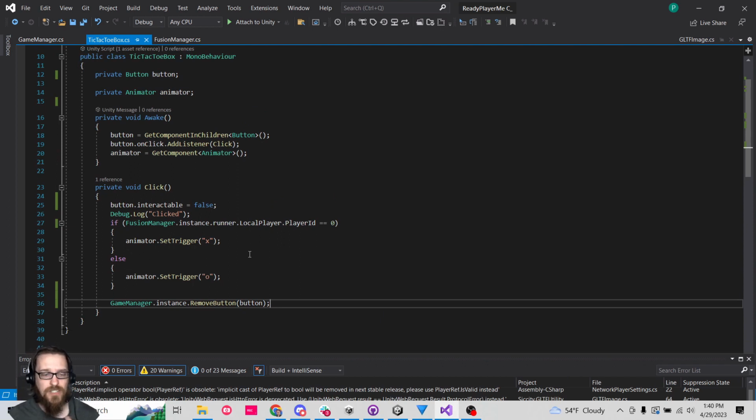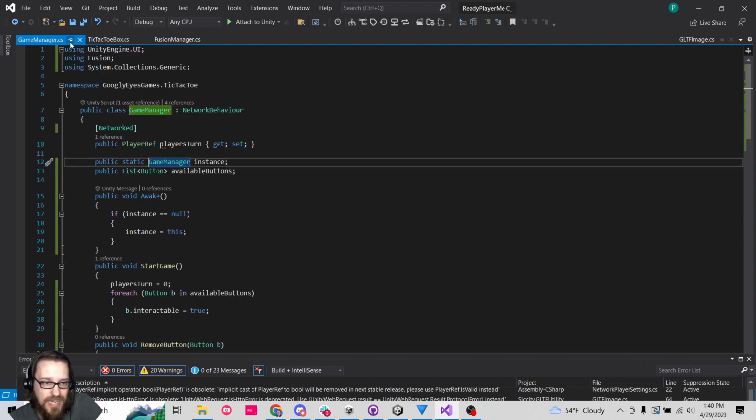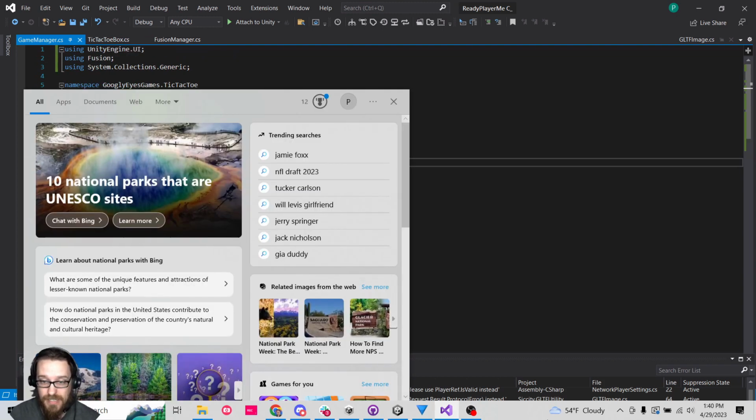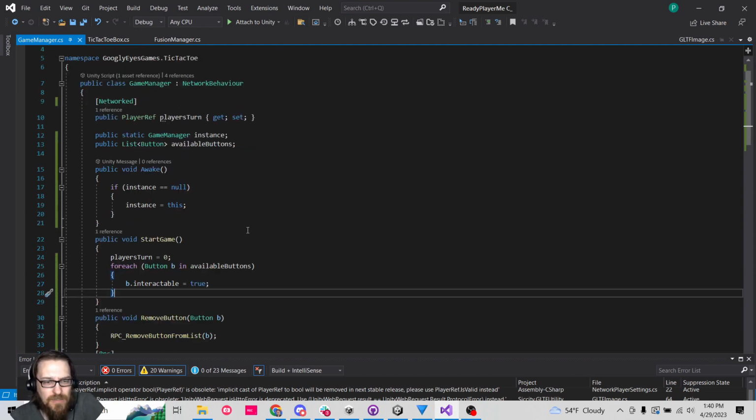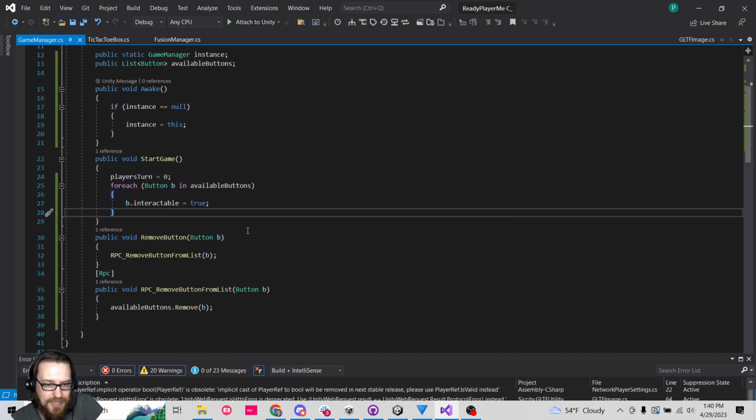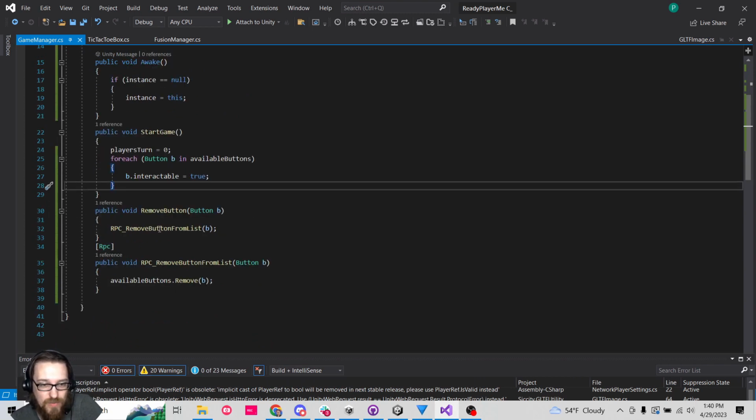So now all we need to do is change whose turn it is. I'm tightening my little mouse tray here. So what's the best way to do that? We could do it right here from removing the button in the list.